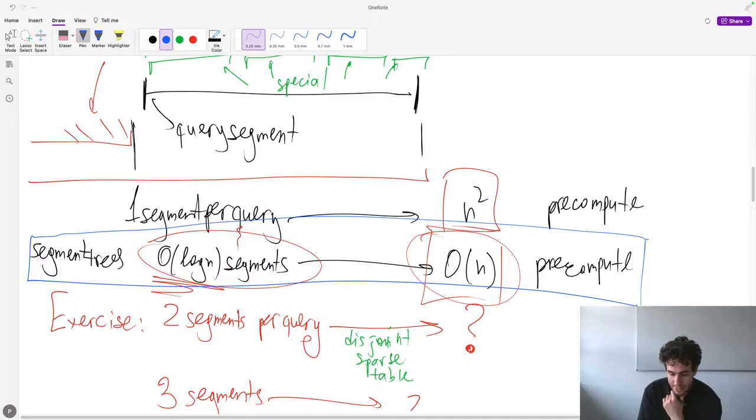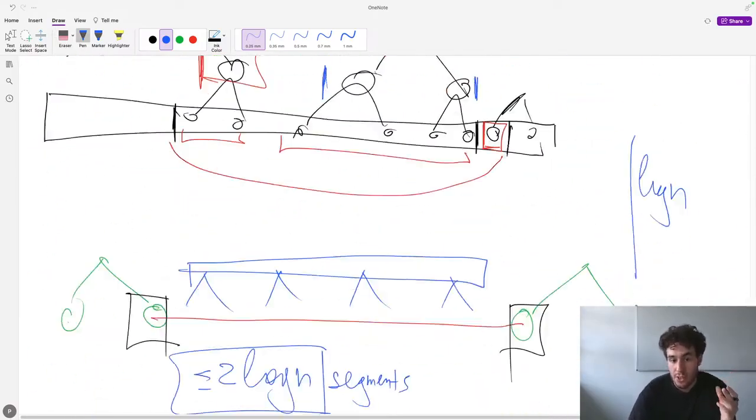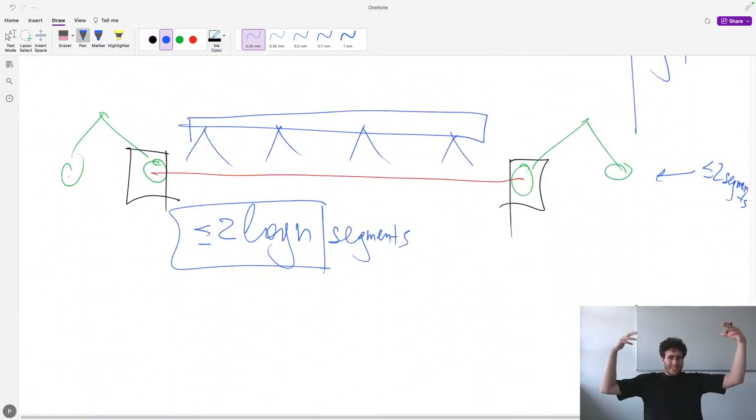How would you implement this in code? I'm assuming it needs to be done in log n. Great, this is a good idea. This is a good question. That's exactly what we're gonna do now, right? So we kind of understood the idea of how this all works, but this is very theoretical, right? There's some kind of tree that exists somewhere. How exactly are you gonna implement that? And this is what we're gonna do now. Yes, that's exactly the next point.